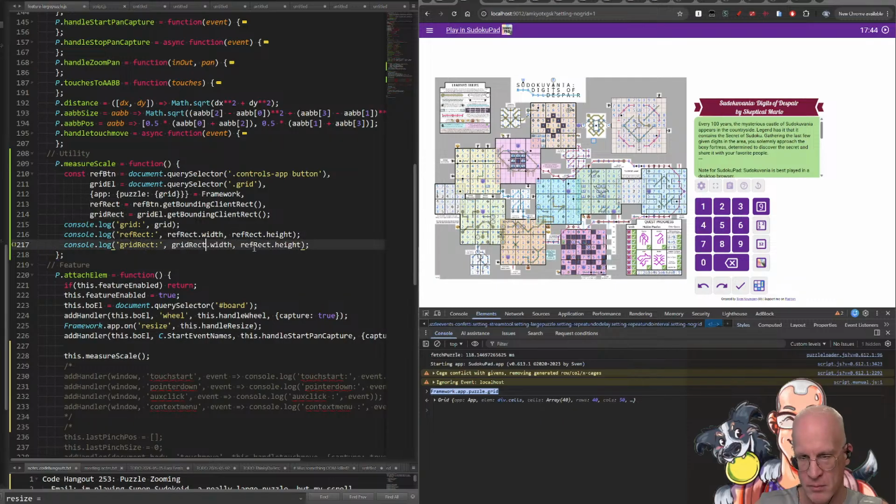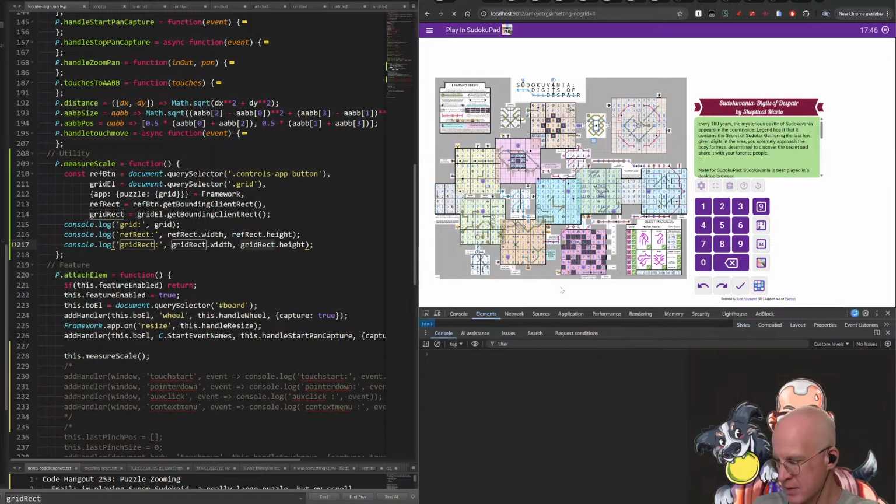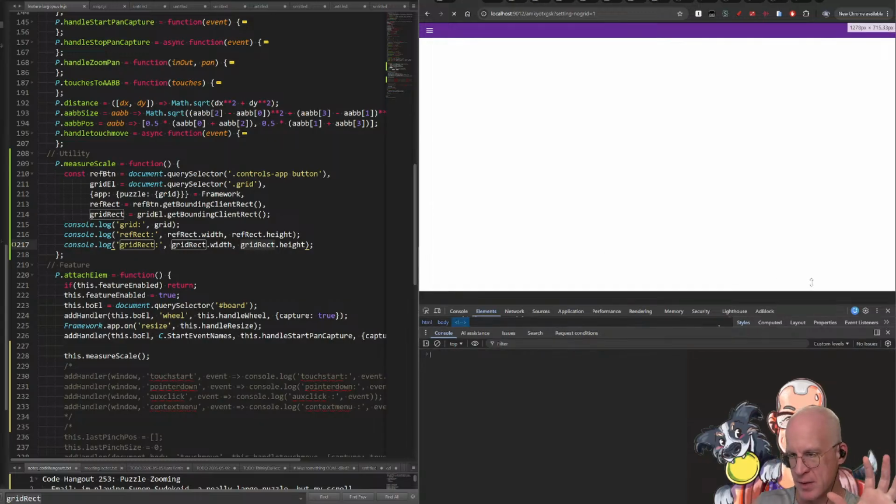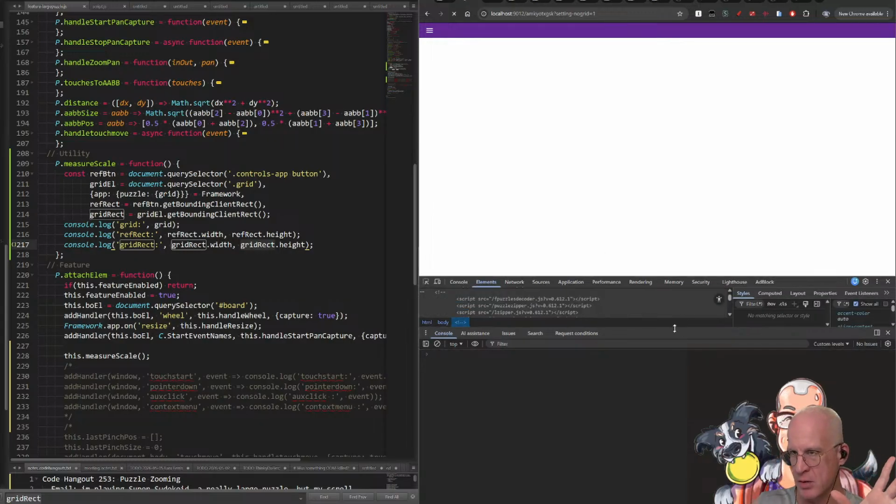Do that. So if we refresh this now, basically what I want to see is if at the time that this executes, is the board already correctly sized? Because if it's a large puzzle and it's still loading, it might not be the case. So having a large slow loading puzzle as a test case here is actually helpful.